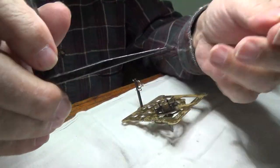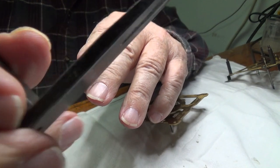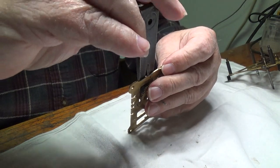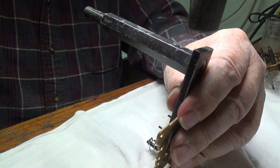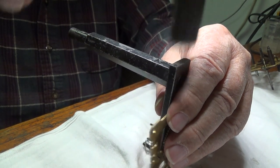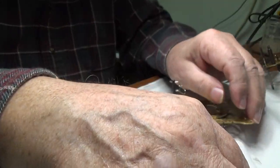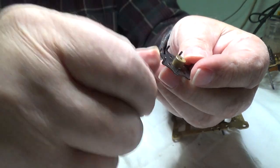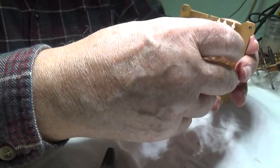Okay, I got a crow's foot here. More lacquer pieces coming. Anyway, crow's foot. This is angled. And I'm going to put it in behind that wheel. And I'm going to tap it. And that drove off that wheel. And I think before I put that back on, I'm going to drill and tap a hole in the side of that and put a screw in it for the next poor guy that's got to do this.